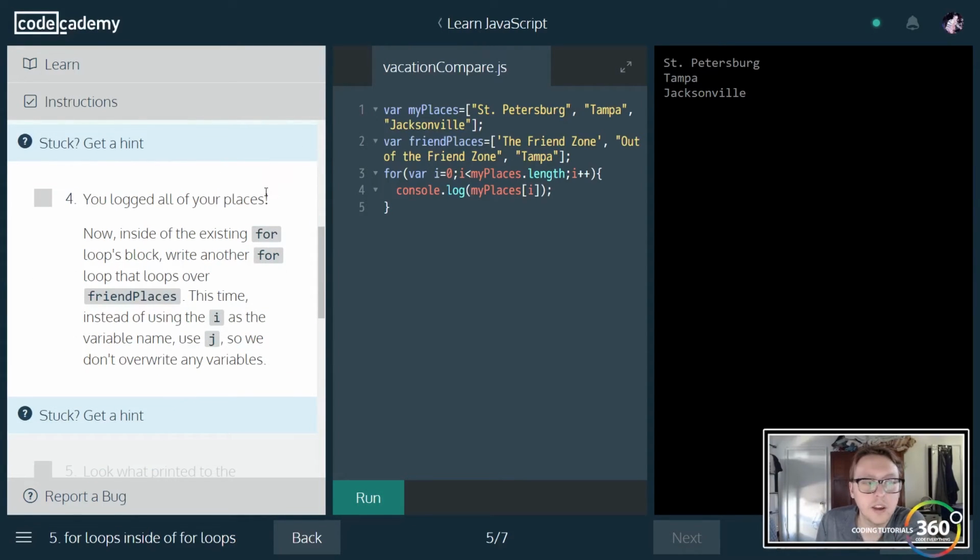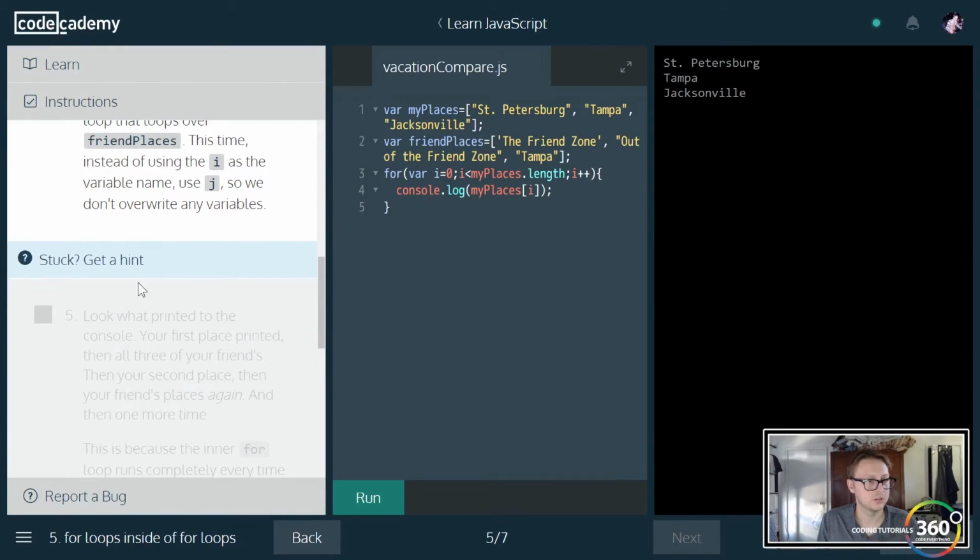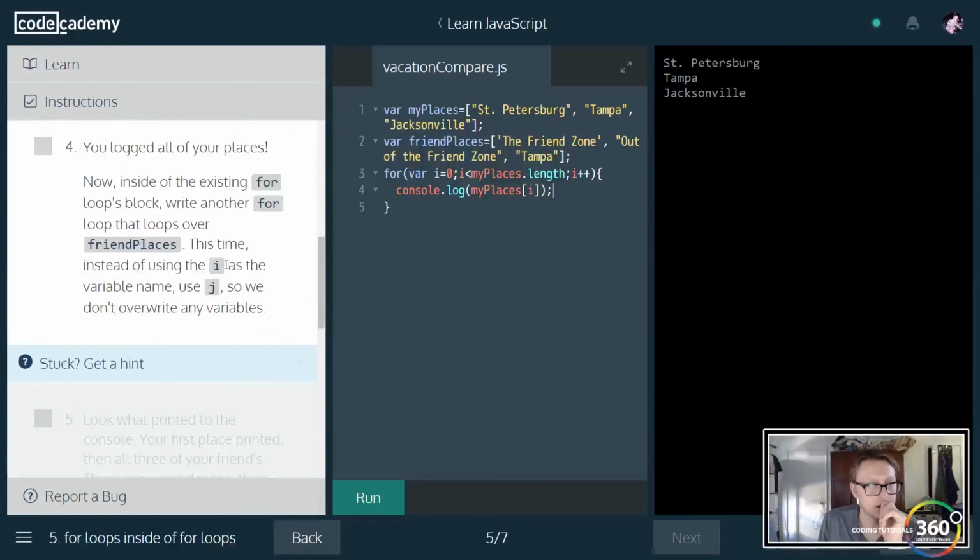Now we want to go inside the existing for loop. So now we're going to do a loop within a loop. We'll use j this time. Alright, so we'll do a for loop here. var j is equal to 0, while j is less than the friendPlaces array length, j++.